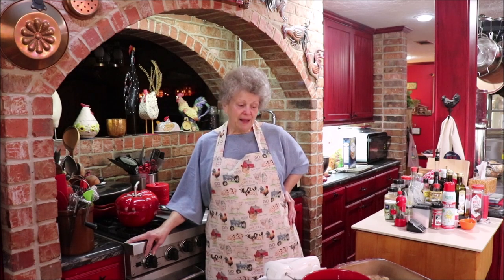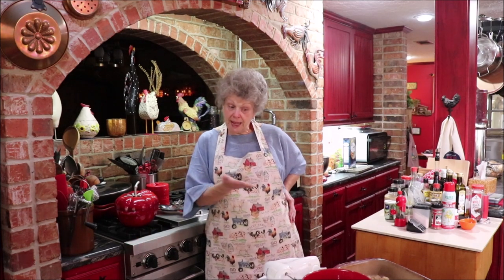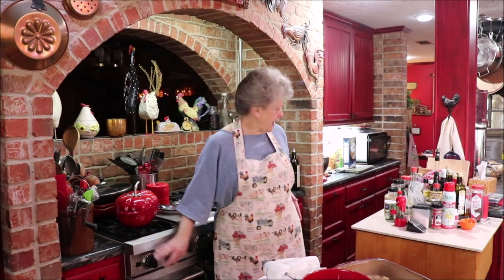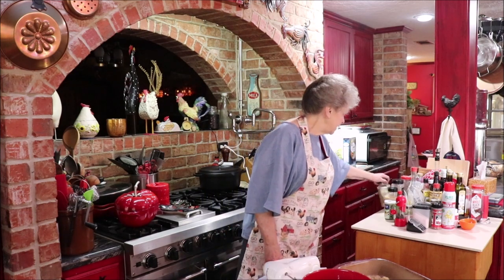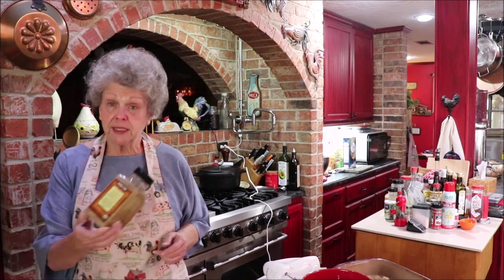So I've got my chicken breasts, and this looked like they came off of a turkey. They were huge. I cut them up, sliced them thinner in half, and I've got it in my 9x13, and I seasoned it with salt and pepper and onion and garlic powder. And then I bought some no-salt seasoning at Costco.